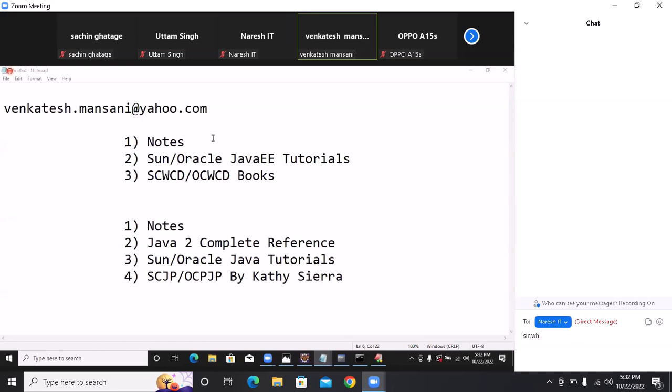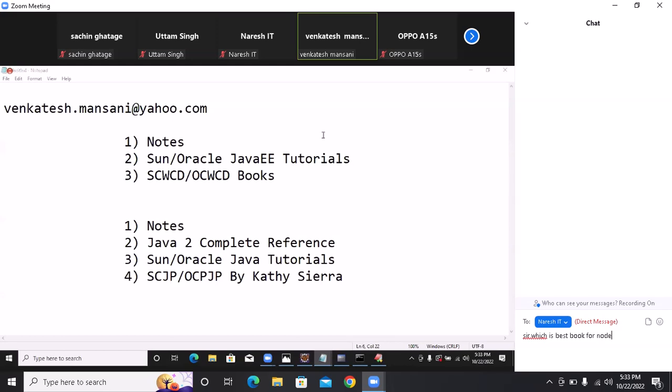Only Java, as well as server-side technologies like Servlets and JSP, you have to write. But the words advanced Java and core Java you should not write because these are unofficial words. Server-side technologies, database technologies, like that you can prepare your skill set. I'll post one sample resume in Google Classroom.